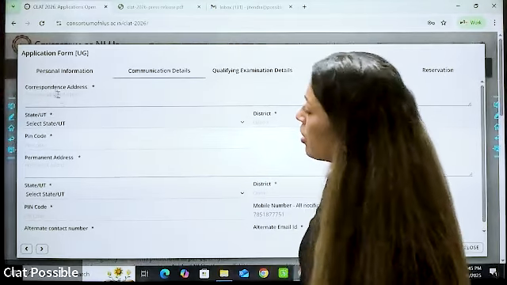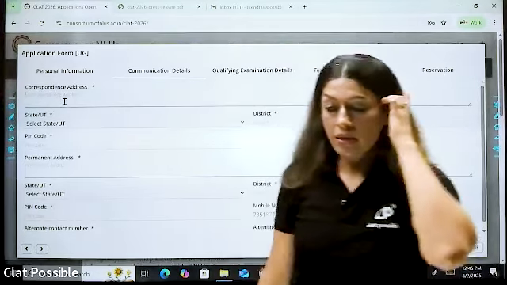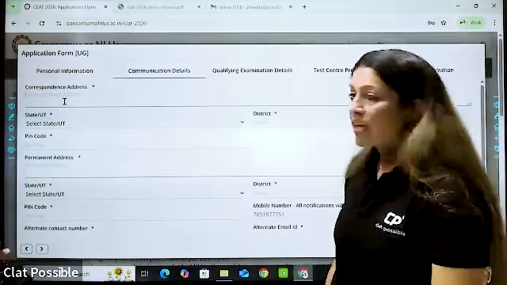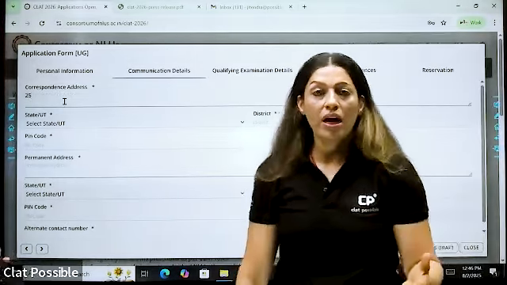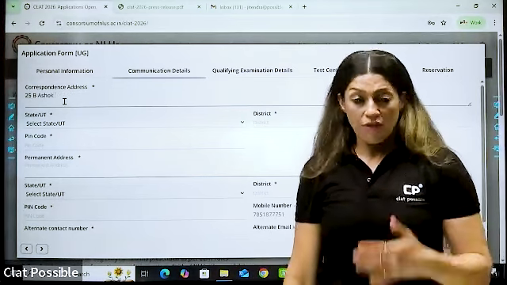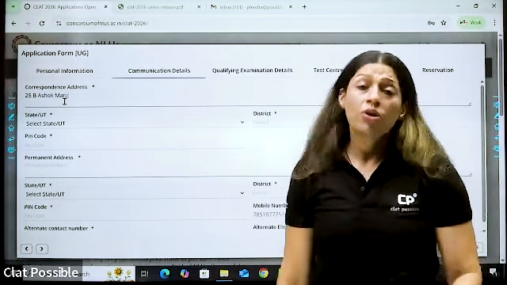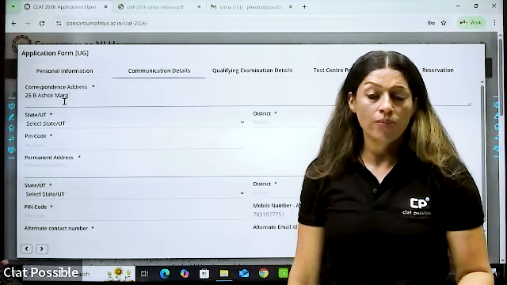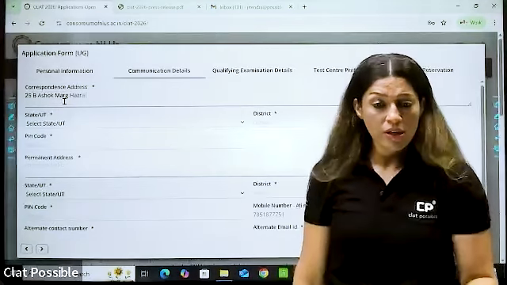Now the next page is your address, the address that is verifiable, again the address that will go on your college application. If you have a temporary address, you can always get it changed later on and produce other documents.